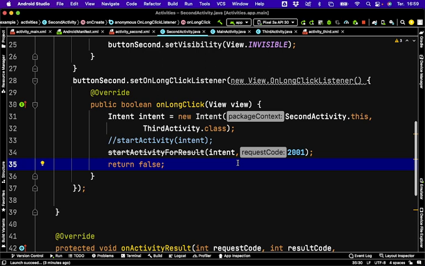Probably first Stack Overflow, you're going to find that. Search start activity for result, deprecated, probably going to find something like that, okay? And one other thing that I want you to research. First do the basic, okay? But if you have time, when you press back, also show a dialog: I really want to log off, okay? Also, Google probably will help you out, okay?